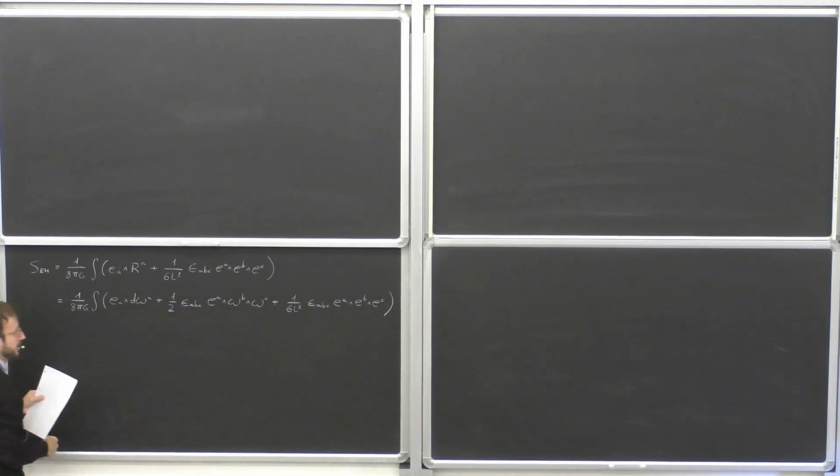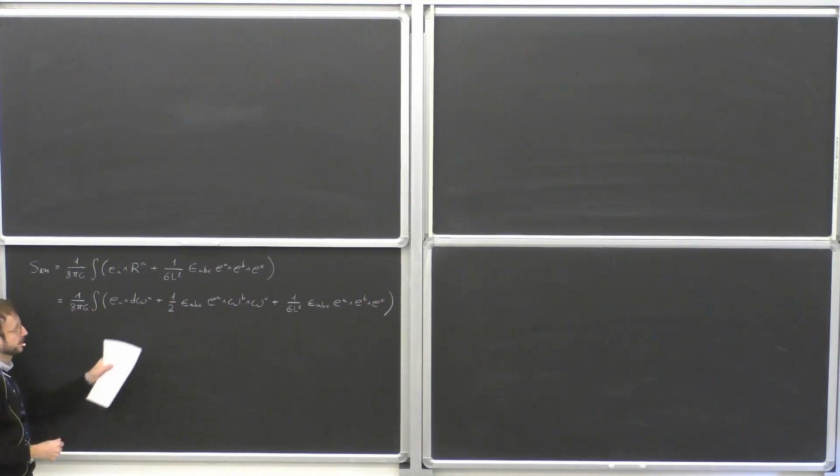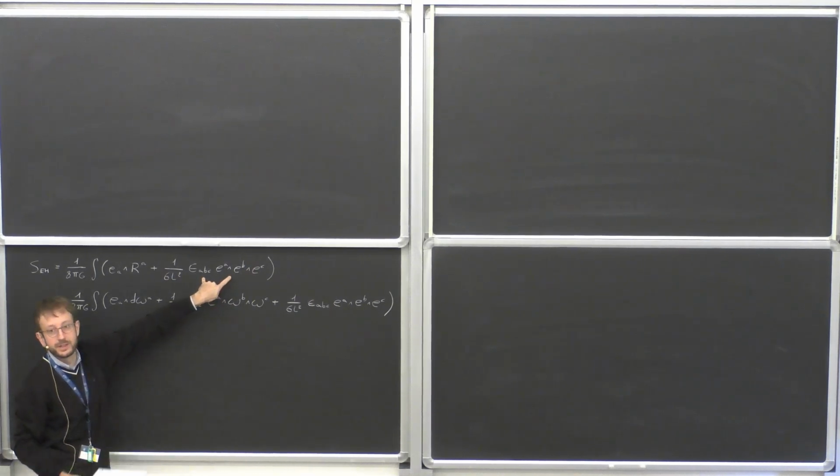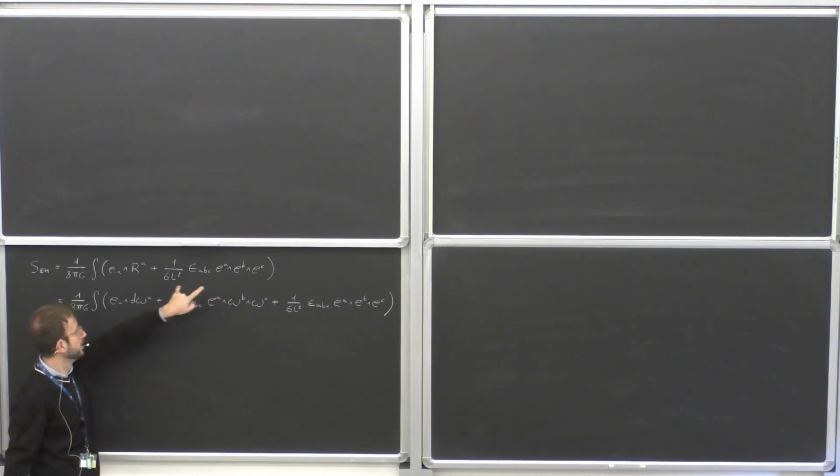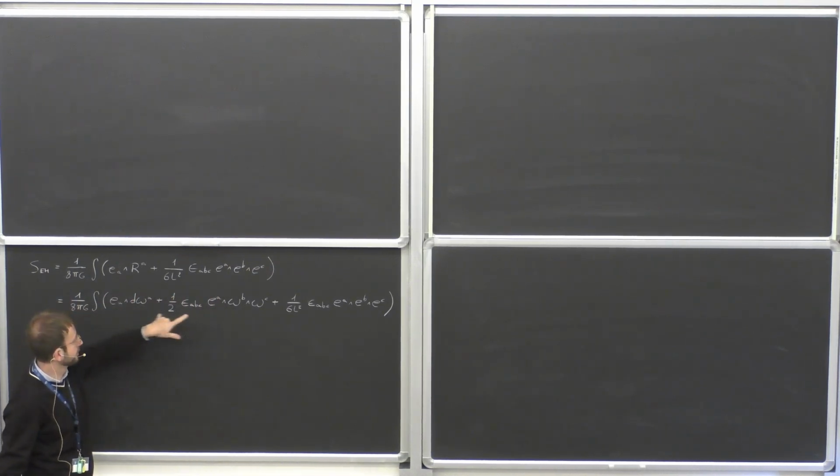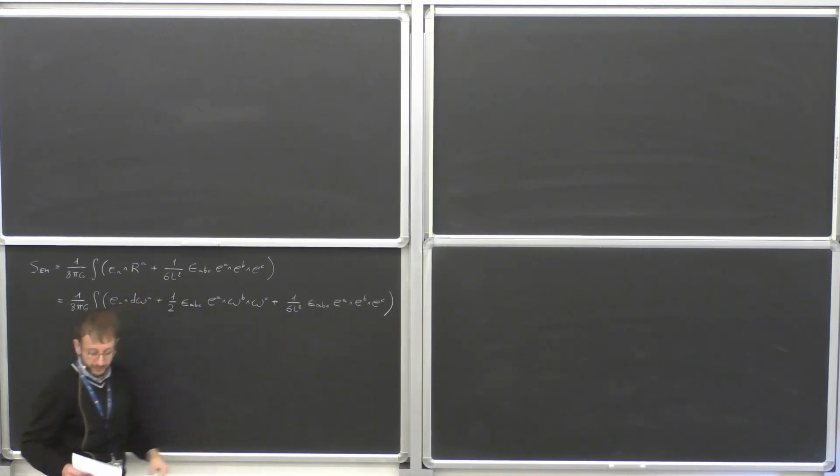Okay, and just maybe a remark that I didn't make yesterday. The term that you see here is clearly just the volume form. So this is the analog of the term square root of g lambda that you have in the Einstein-Hilbert action if you have a cosmological constant. So here these first two terms contain the curvature, and this term is just the volume form.